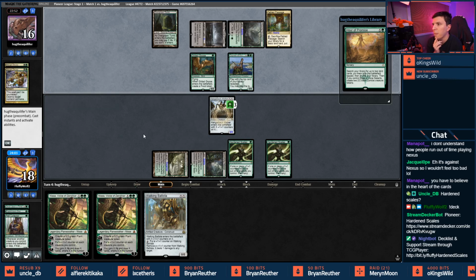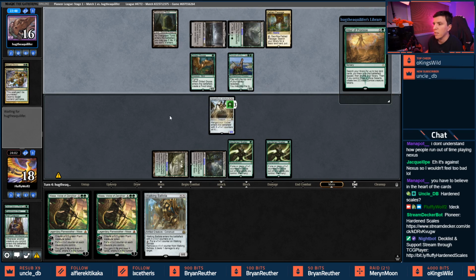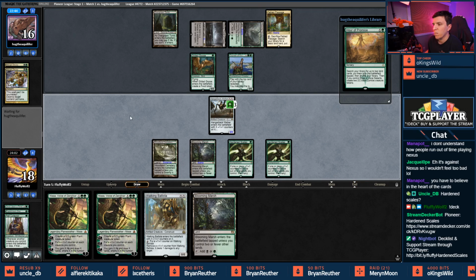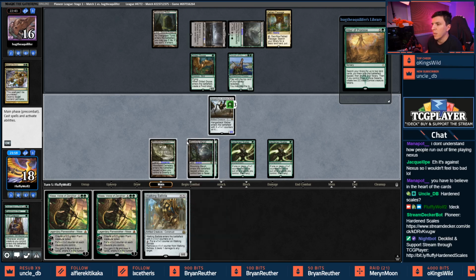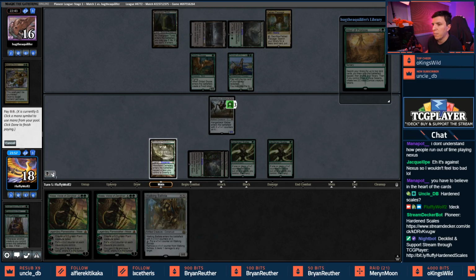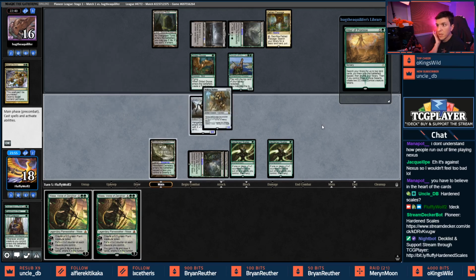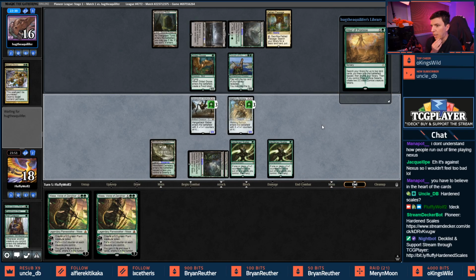Okay. I almost would go ahead and just block here if they swing. They don't, though. Blooming Marsh. Let's go ahead and play a Walking Ballista, and we'll plan to up the Hangerback Walker in response to, say, an attack or something like that. And then we have the Nissa the following turn. We can downtick and start making our creatures even that much larger.